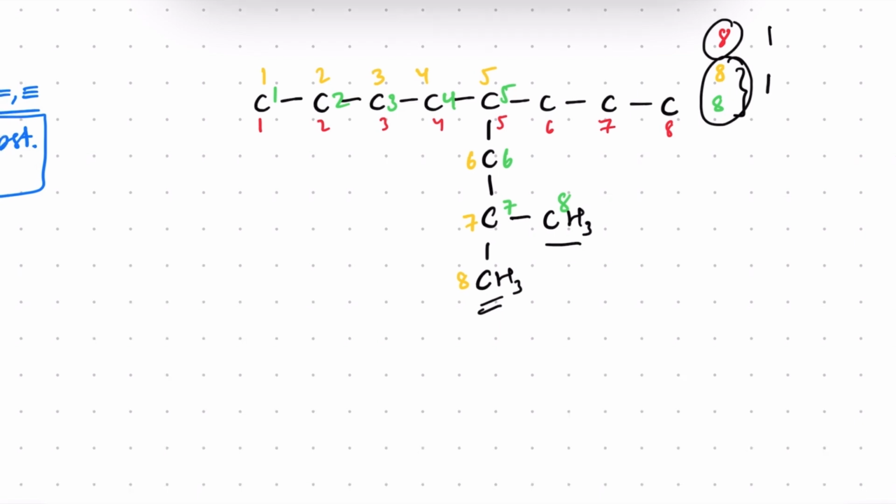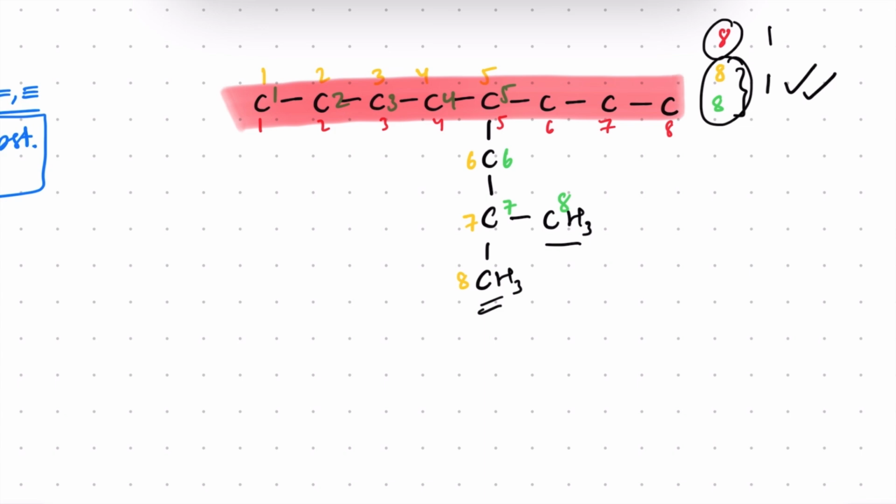That's right, we choose the second option. Why is that? Okay, so let's look at the chain. I'm going to highlight the chains and you can make an observation. So let's start off with the red chain. This is our red chain. On the red chain, you only have one substituent or branching out group. This is a substituent for the red chain.